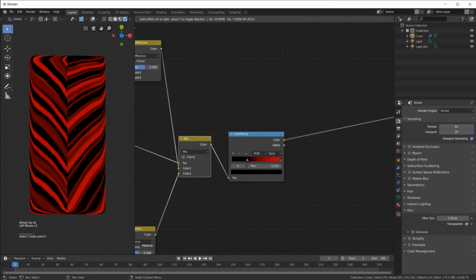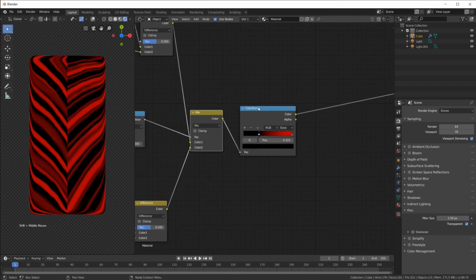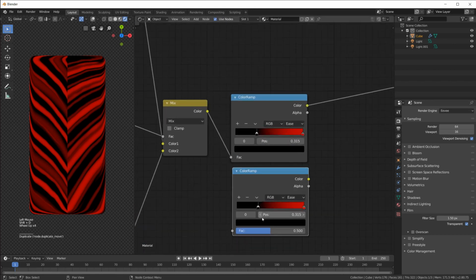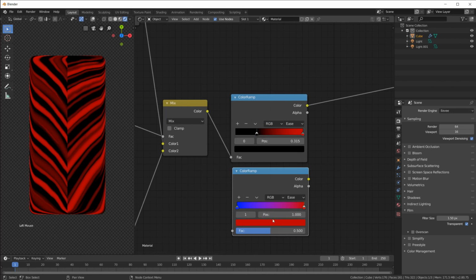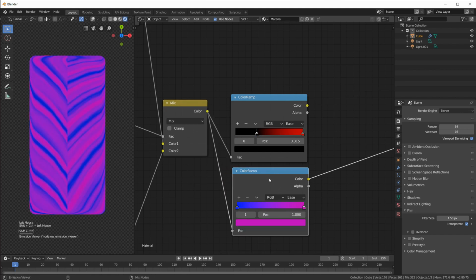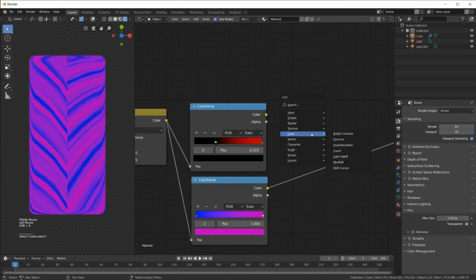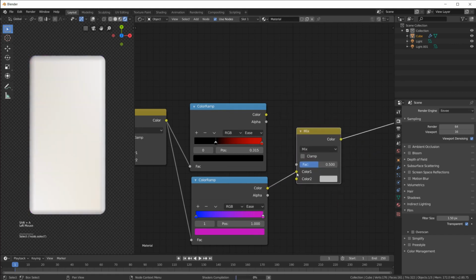I also noticed in the videos that when the light hits the back of this phone, sometimes you can see a little bit of blue, sometimes you can see purple. So I'm going to bring that in too. Just take another color ramp, turn this one all the way blue, and the end here to purple. And then I'm going to use the same mix. So we have the red, here we have the purple, but I'm gonna bring in another color mix node in the back here.